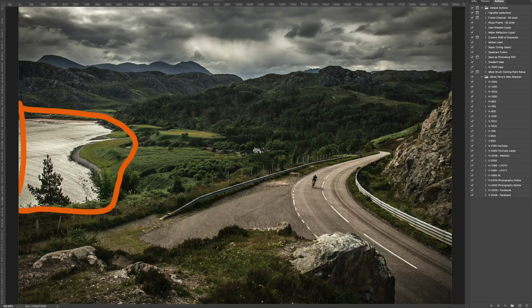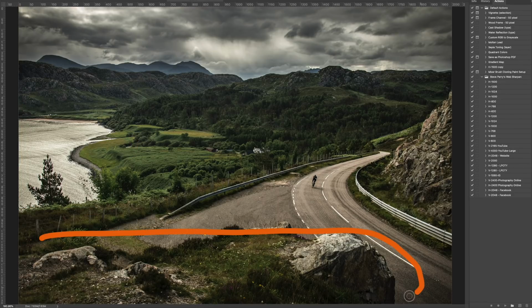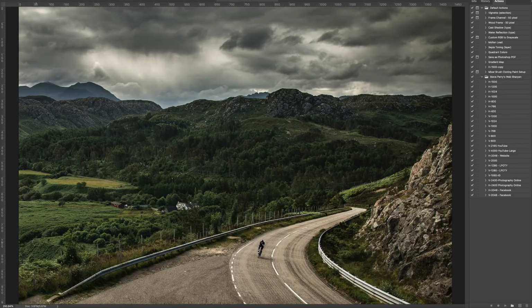Now, one thing I'm not a big fan of is this bright area here on the edge of the frame, because obviously your subject is over here, but I kept finding that my eye was being drawn to this bright patch over here. Also, just this area here, Sampo has used this rocky area to get a slightly higher elevation to look down the road. Nothing wrong with that, but including it doesn't work for me personally, so I've done a crop on it again like the previous image, and I just think that's a stronger image.